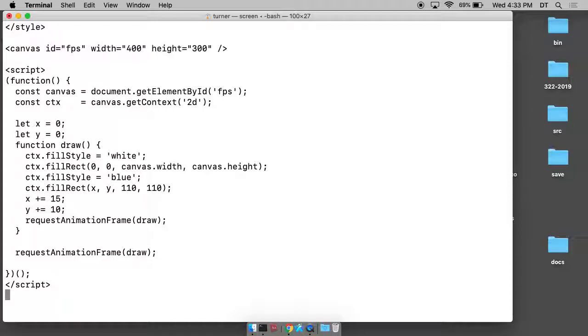All right. Now, how do you do this? Let's create a frames per second counter. Let's see how many frames per second we're rendering at.